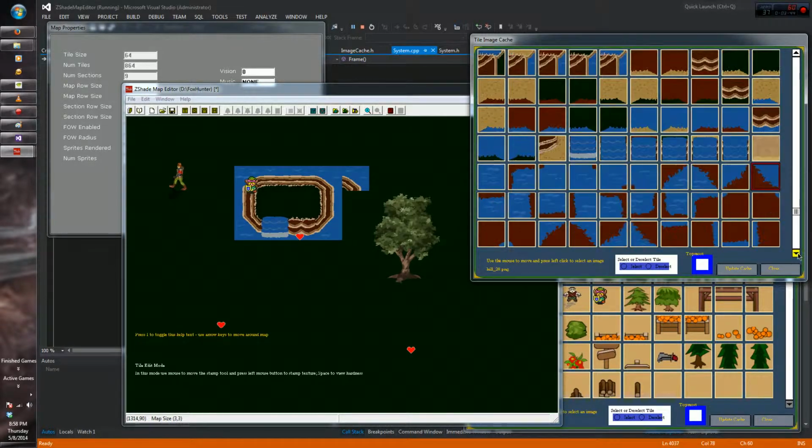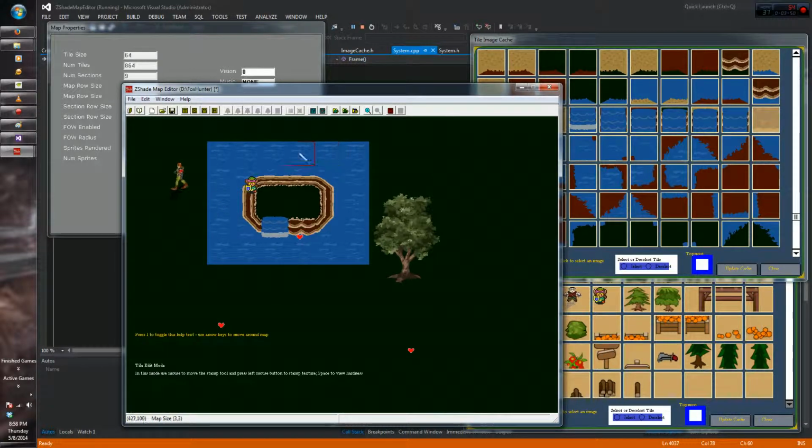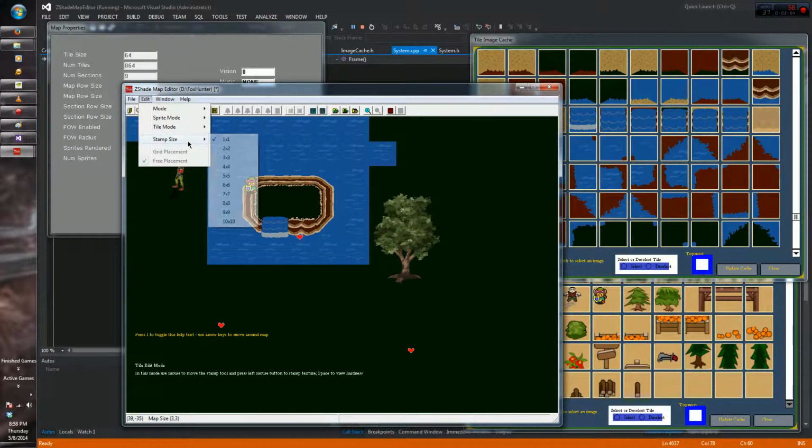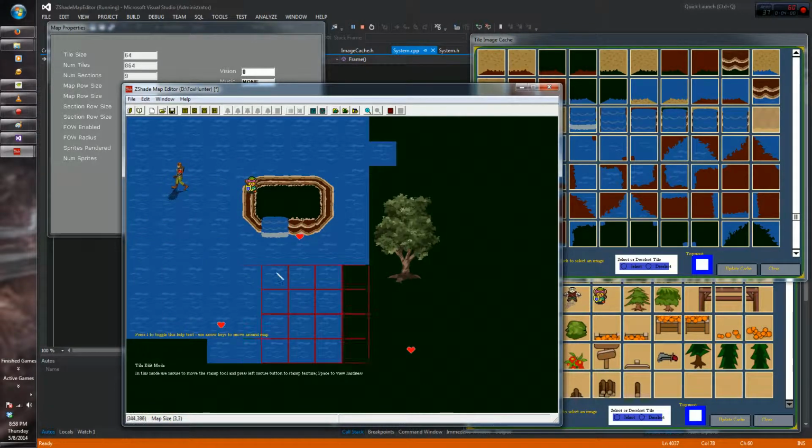Now we just gotta locate the water tile. Here we go. And also in tile stamp mode, we can select different sizes, make it bigger so we can cover more area.